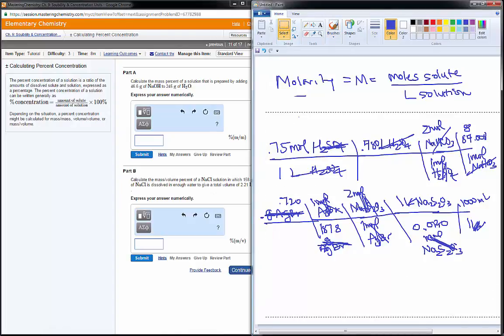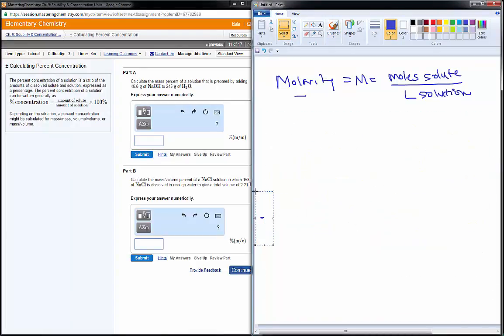Percent concentration is a different unit of solution concentration. And what we're doing here is looking at the relative amount of solute per solvent in terms of weight or mass. And it'll always be grams or milliliters. So both of these are in grams, that works. Milliliters also works. And the reason that it's grams or milliliters is because in water, which is your presumed solvent, 1 gram is equal to 1 milliliter. So you can use those kind of interchangeably. But it's always amount of solute divided by solution multiplied by 100 to make it a percent.